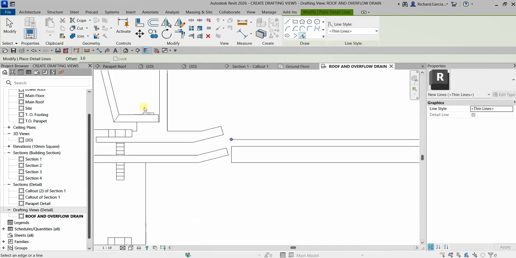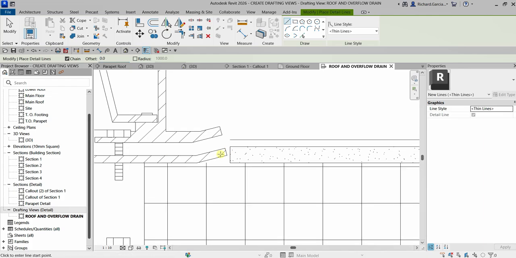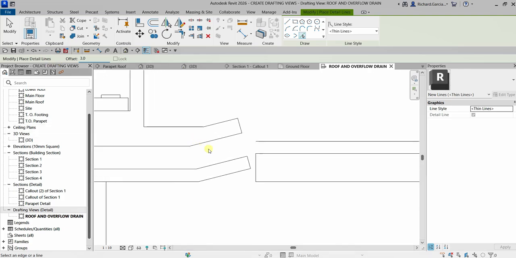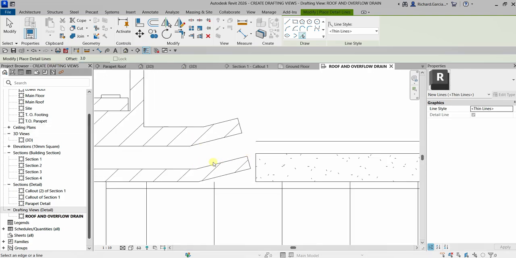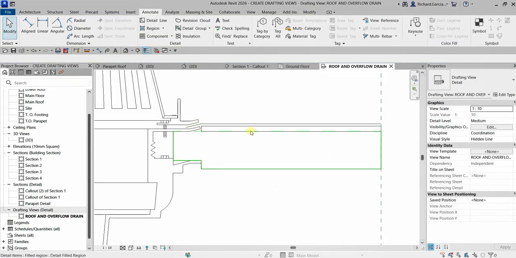Then you can use the line tool. I'm just going to make the offset 0, or maybe I'll just use pick lines again. Pick lines, 3 millimeters, and then, oh, I can't pick this one for some reason. So I'll just use the line tool, offset 0, and then I'll just pick that just like that. And then modify. So that's it.